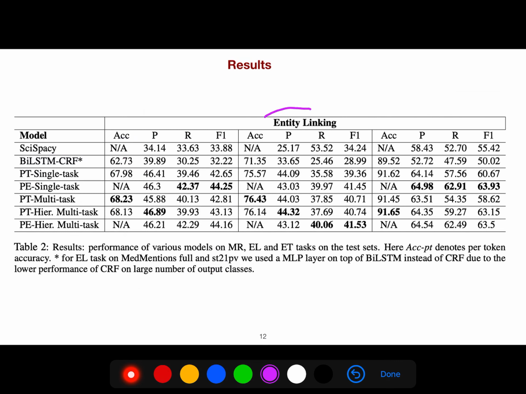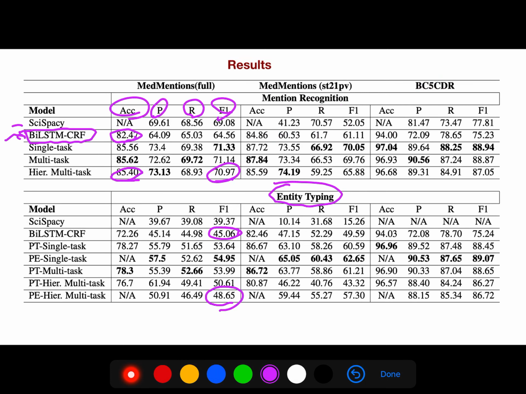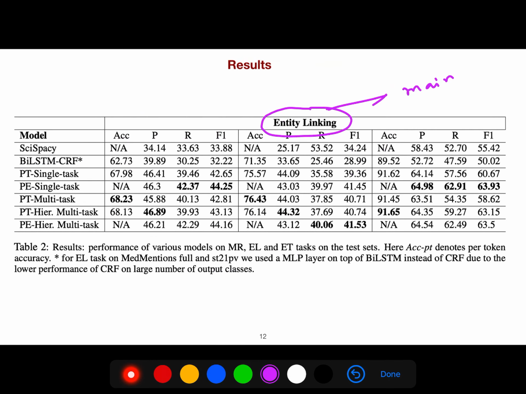And for entity linking, which is the main task, in comparison to these auxiliary tasks, we see quite some improvement. If you compare the F1 score of BioLSTM-CRF, it is around 12 points of improvement.